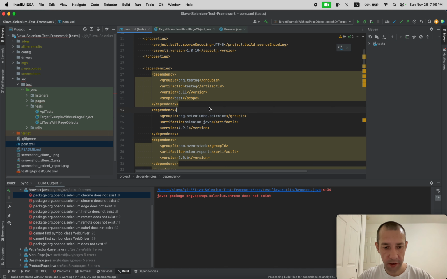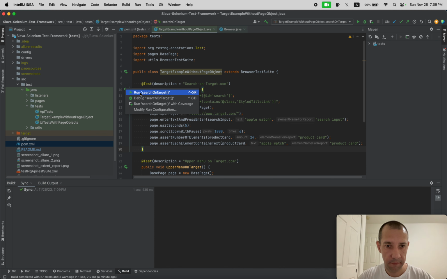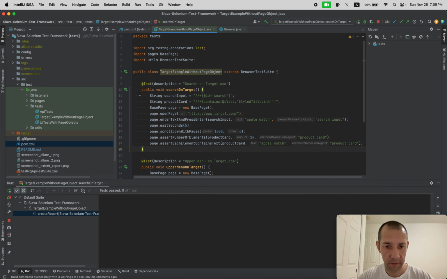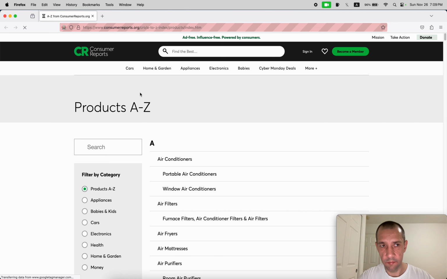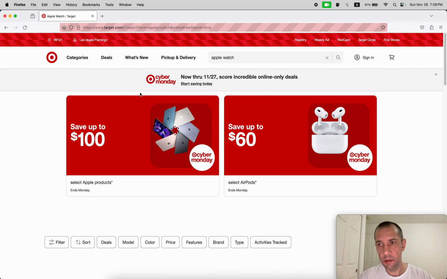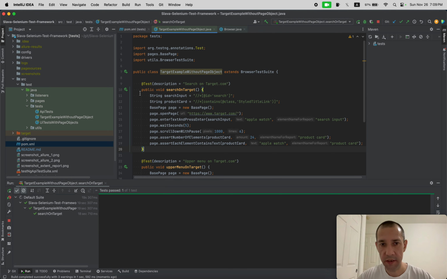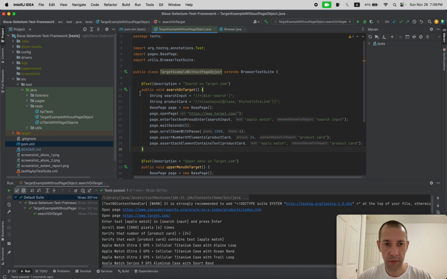Let's change it back, revert it, save, reload. Now let's run again. Now it all works again. So yeah, one more time. Dependencies are just some external functionalities that you want to use in your project. Dependencies are basically the same as libraries, because in most cases you will add a dependency for a library. And a library is just a standalone file that can provide you with some additional functionality, so you don't have to implement it from scratch.